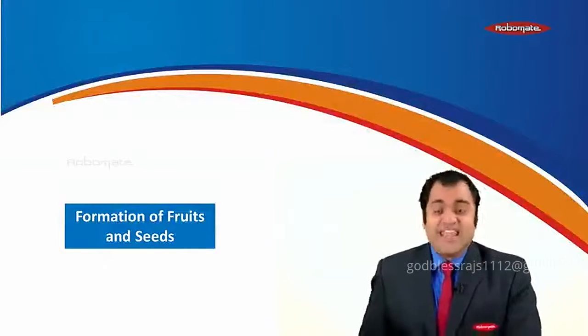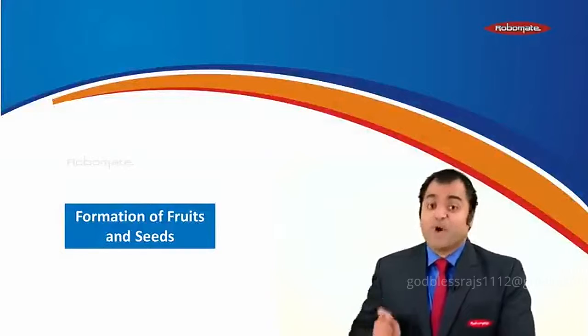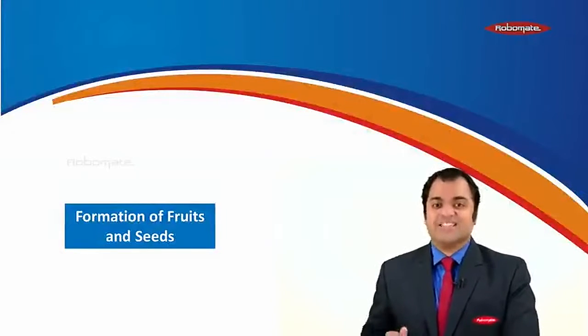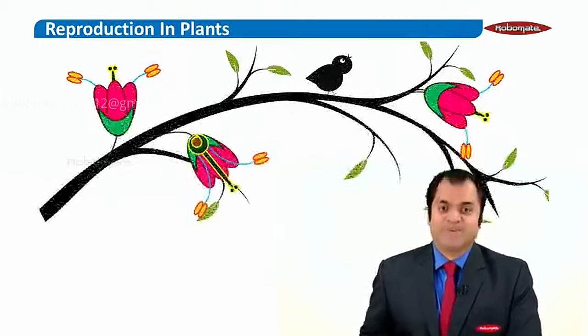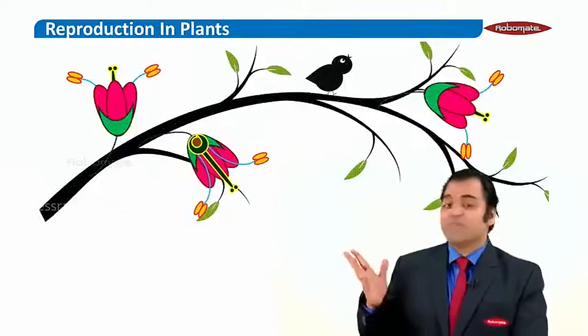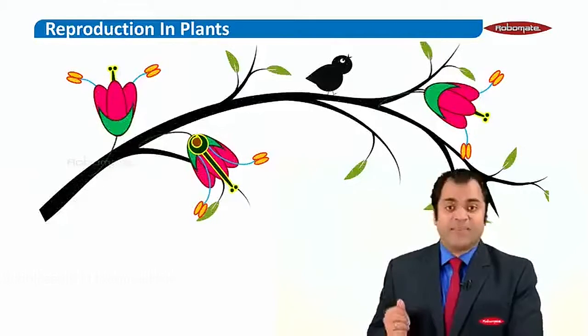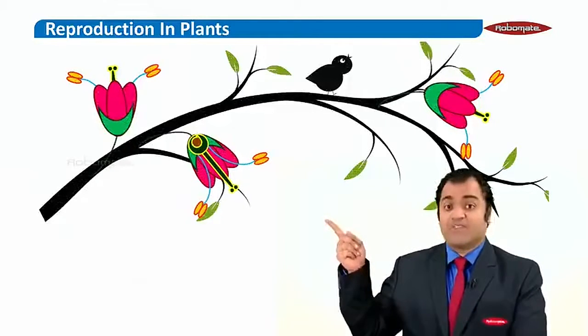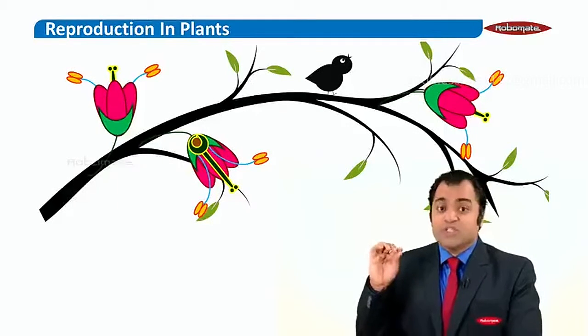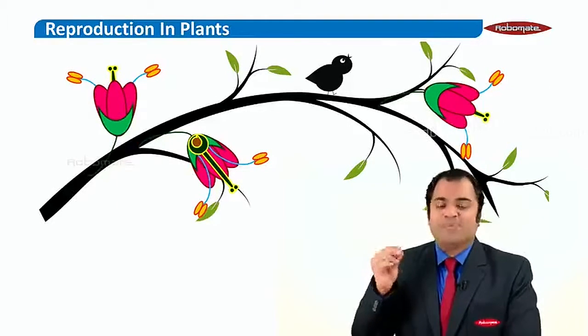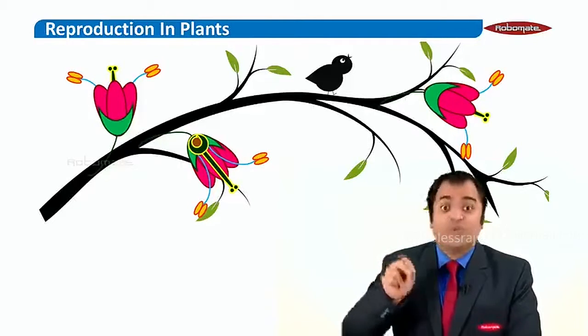Hello students, in this module I'll be talking about the formation of fruits and seeds. So look, listen and learn. Look at this beautiful picture right behind me, okay? You see a beautiful flowering plant, right? I've shown a flower here where I've shown you the entire carpel, because here I have to show you how the carpel ultimately changes into fruit.